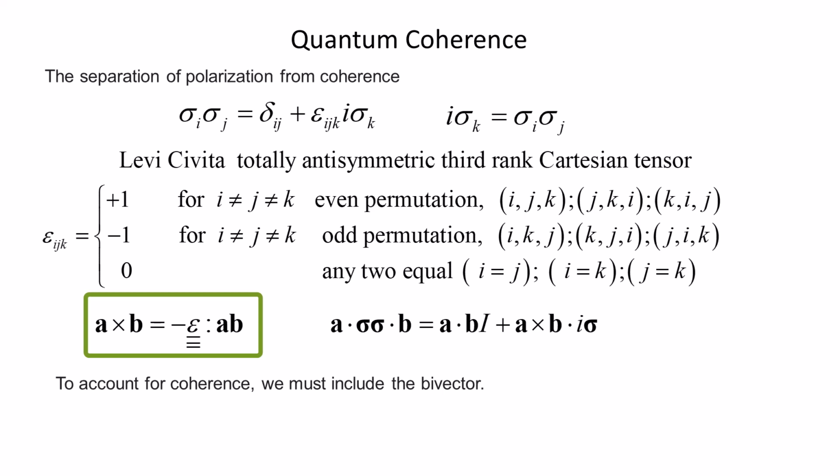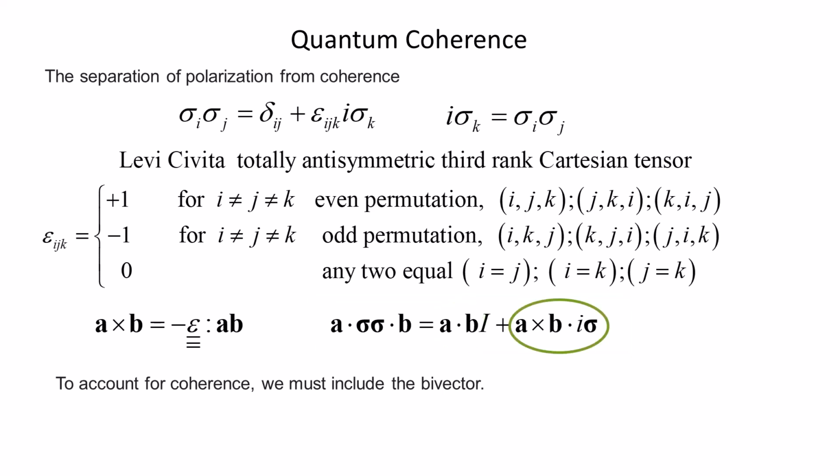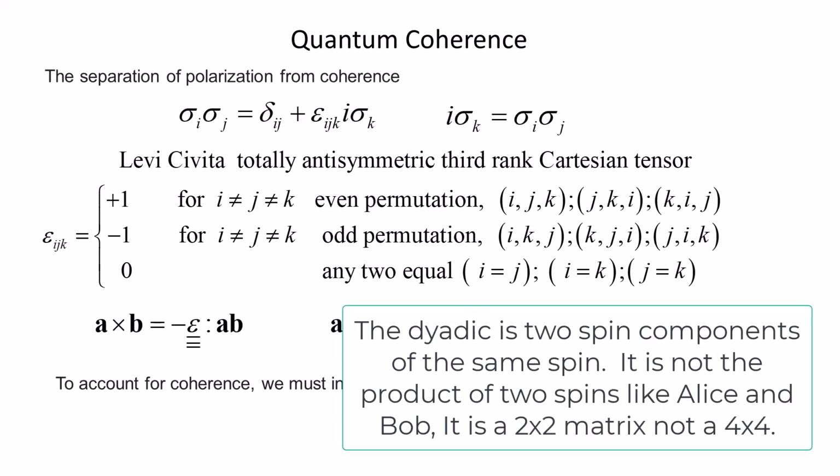Again, in Wikipedia, if the dyadic of the two Pauli spin vectors is contracted into the two filter settings of A and B, then we get two terms, the dot and the cross product. The dot product gives us the cosine of theta A minus theta B, the term we have already found, while the second term gives the cross product. We must include both terms. Here, I is a 2 by 2 identity matrix. Recall this expression is valid for the same spin.